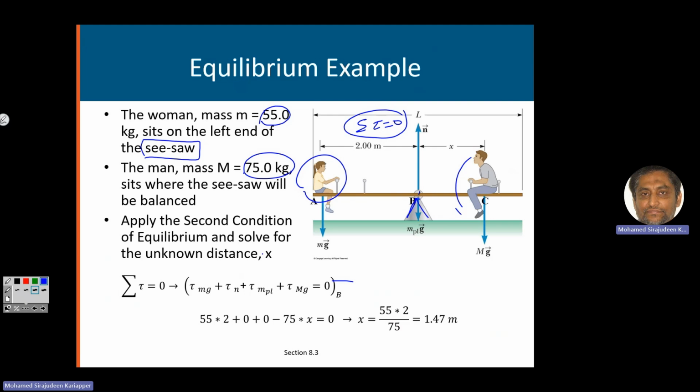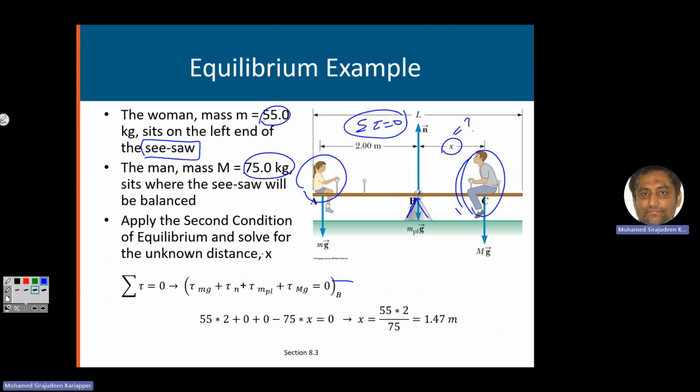So that's why he has to find a place closer to the center. He has to move towards the center, and he will sit at a certain place where the x is equal to some unknown thing. So when he sits at that place, everything is balanced in equilibrium. Our task is to find this x. The length of the plank is given 4 meters, okay, because this is 2 meters, means the total length is 4 meters. So he comes closer. He doesn't sit at 2 meters from the center. We need to find what this value of x is, so everything is in equilibrium.